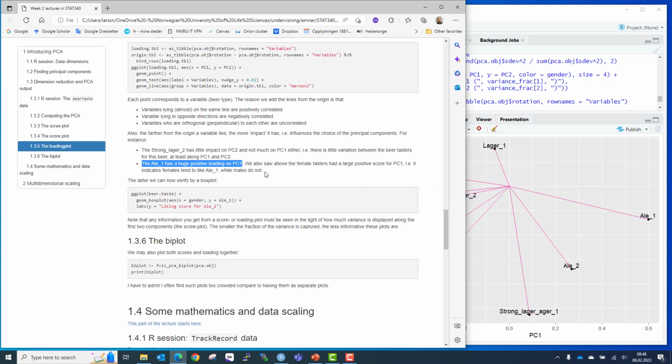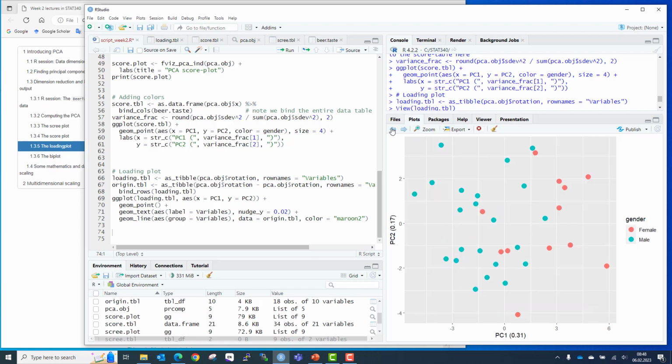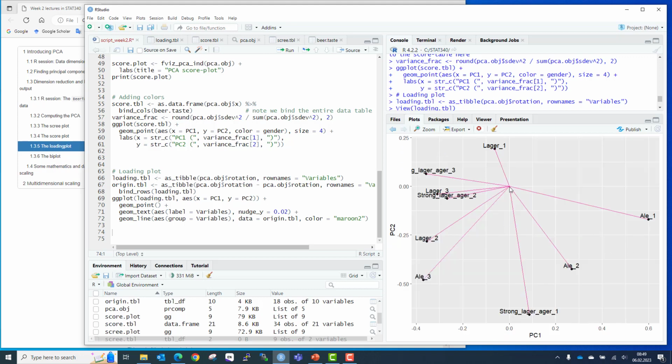And now we should remember that when we looked at the score plot, let's go back here. When we looked at the score plot, we also saw that a large score along PC1 is more typical for the females, right? And now we see this plot here: a large score for PC1 is also typical for AL1.